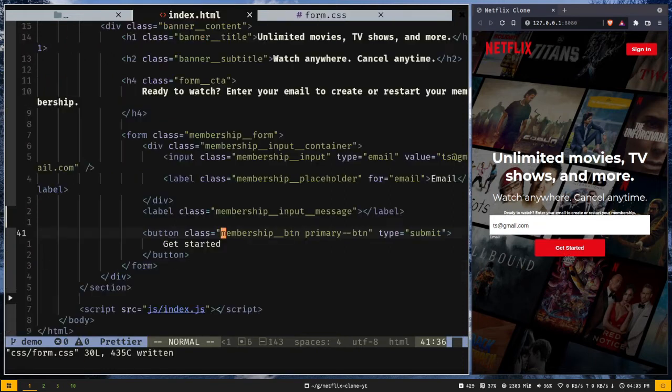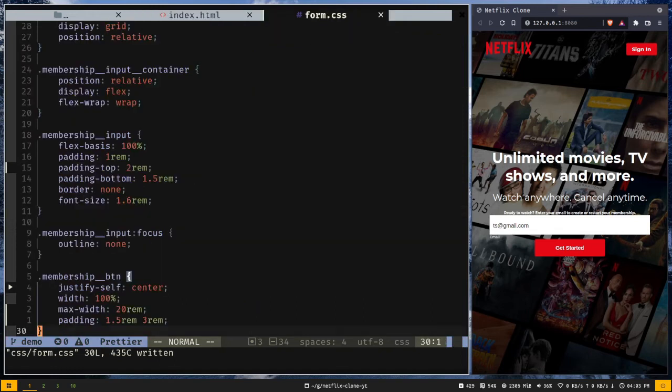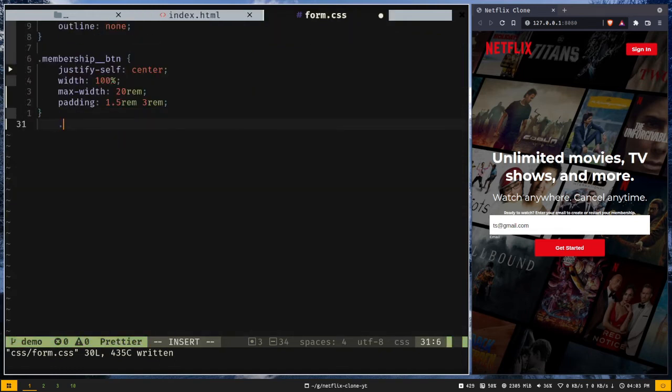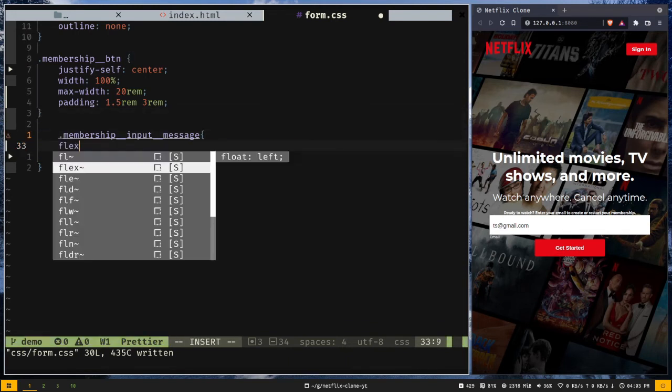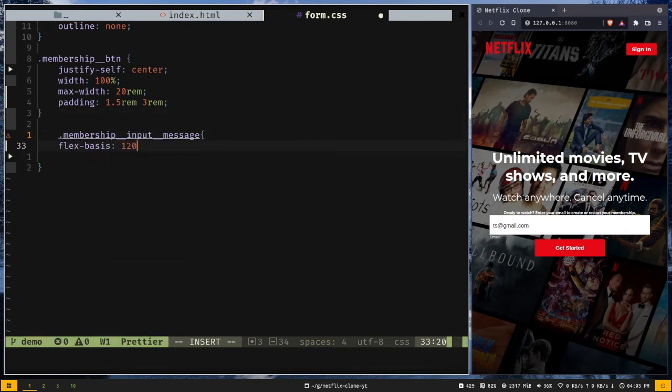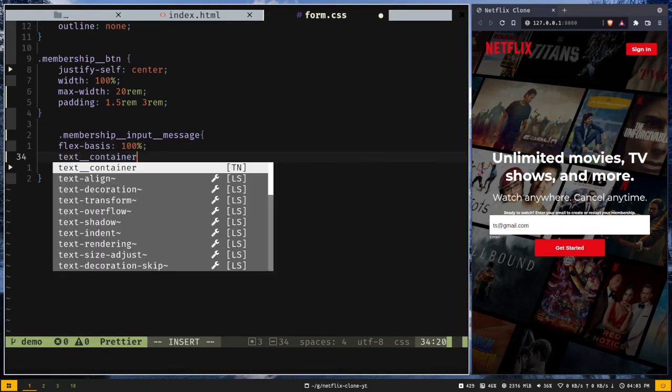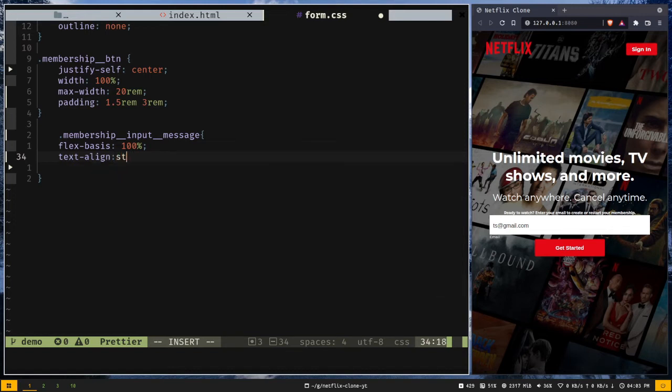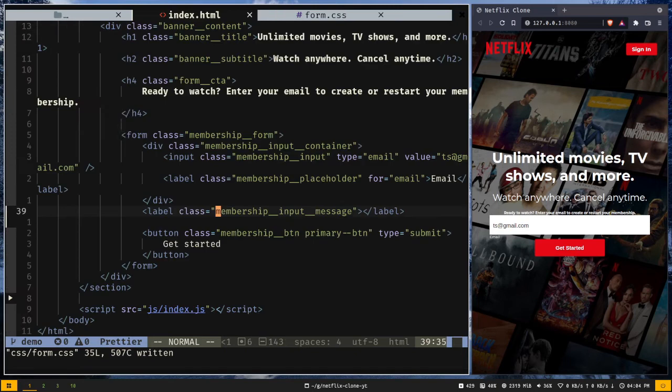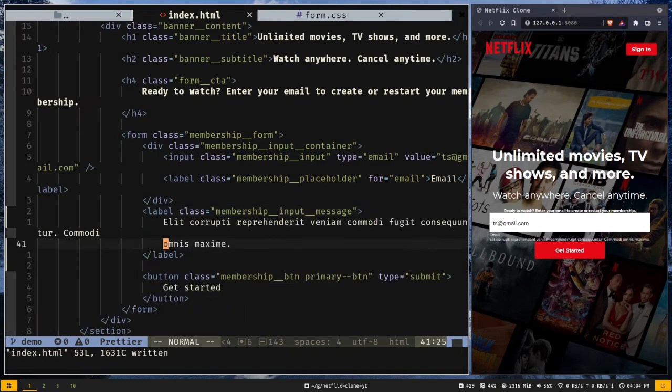And now let's style the input message. Again, flex basis will be 100%. Then text align will be start. Actually, we will not see anything, so let's add some text for now.